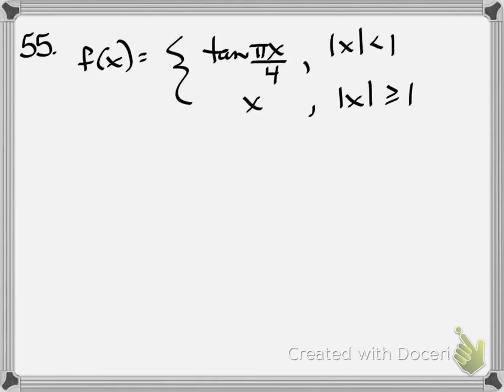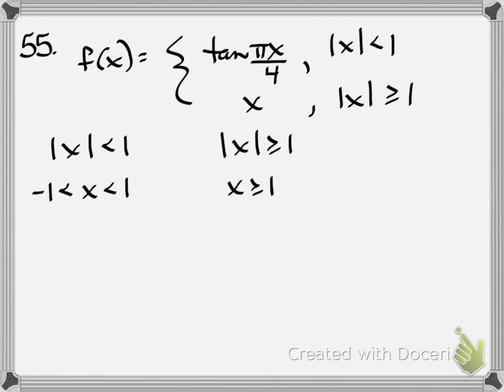So let me remind you a little bit about how absolute value inequalities work. For the top one with tangent, if the absolute value of x is less than 1, I used to stress if it's less than, it's an and. So and can be written as this between. It's between -1 and 1. And for the bottom one, if it's greater than, it's an or. So the first one is exactly the same, or you switch the inequality and you switch the sign of the value. So we have two numbers actually that we need to check.